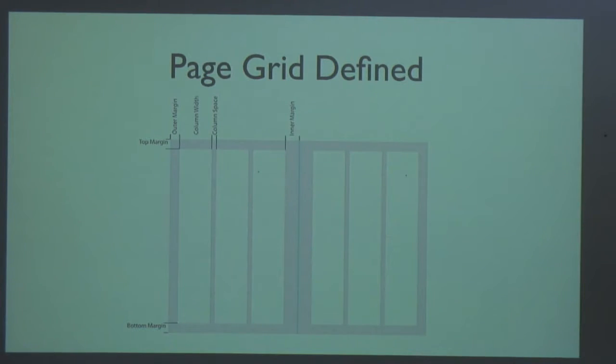In any case, we got the inner margin, the outer margin, the top margin and bottom margin. They do not all need to be identical. You can have different columns, column spaces, column widths, and so forth. Oh, there's one more thing missing I should actually put on there, which is called bleed. That's an interesting one. We had this before, but let's talk about it.